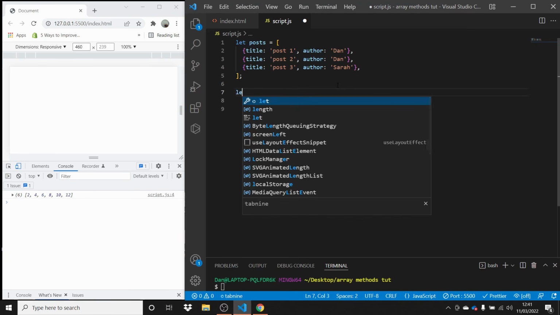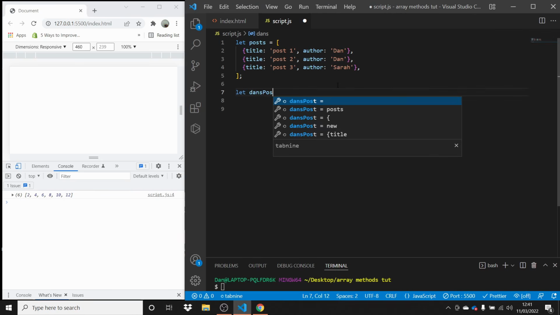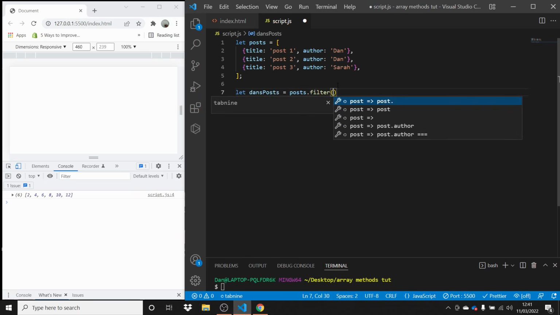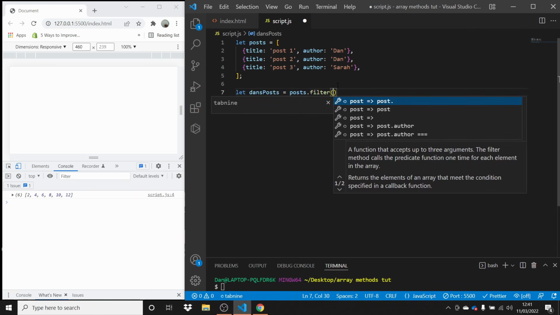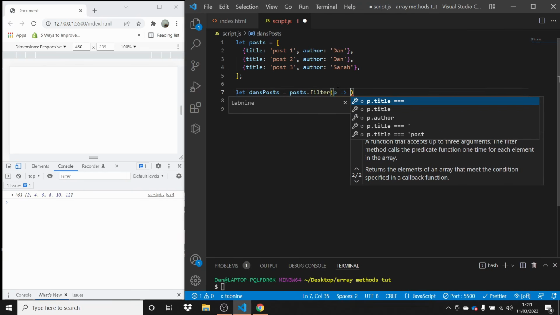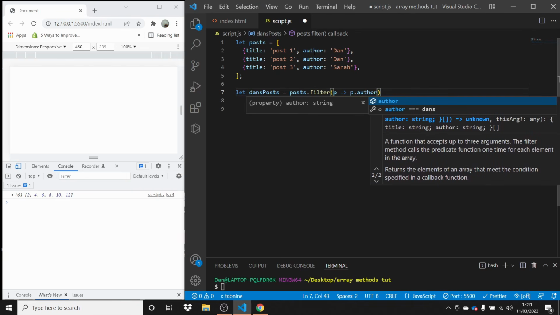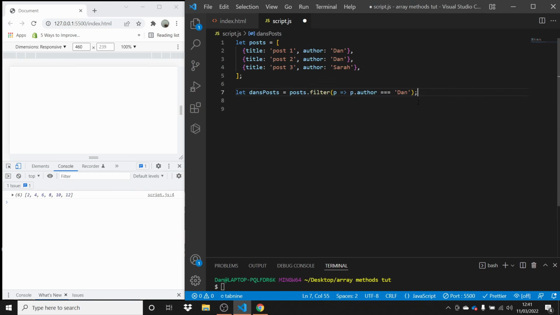So we can say let Dan's posts equal posts.filter, and then we have a callback function where we get access to the current post, and then we can say post.author equals Dan. So filter allows all posts where Dan is the author to filter through into the new array.